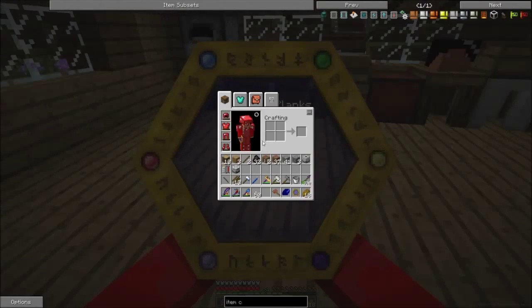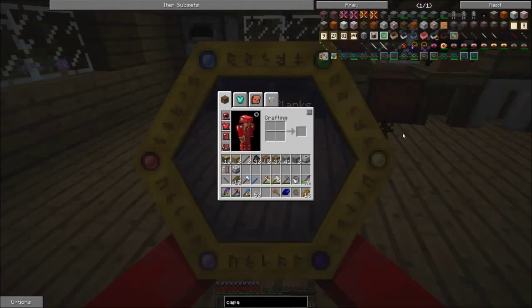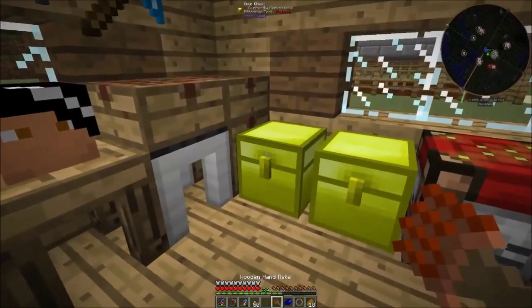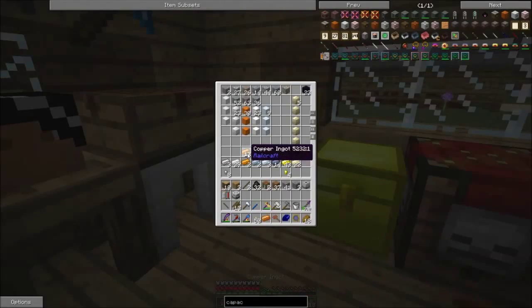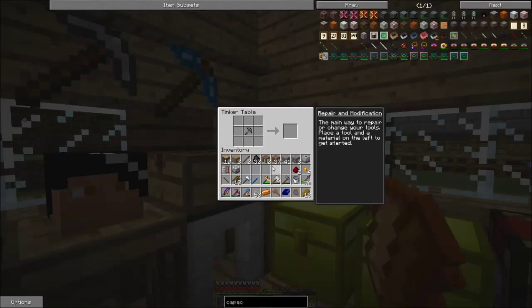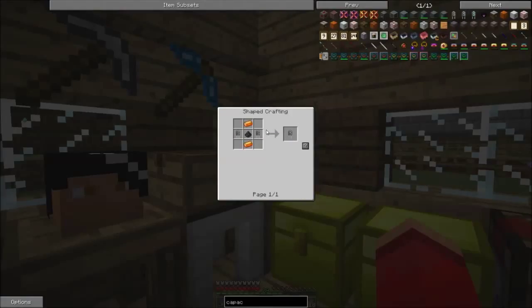Okay, so next thing I want to make is a capacitor for that furnace downstairs. Capacitor. There they are. Basic capacitor. We've just made one of those. It's not too difficult. Piece of iron, please. 4 of you, please. And 2 of you, please. So simple as this. Boom, boom. Basic capacitor.